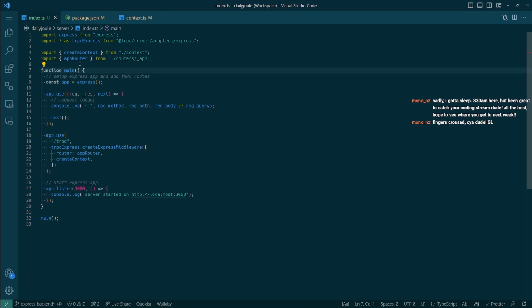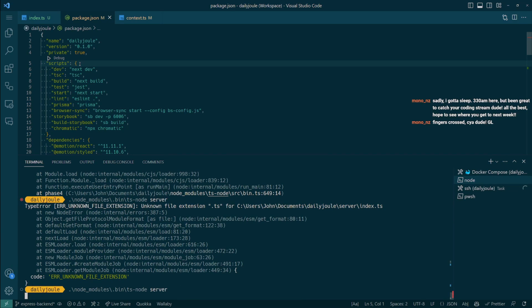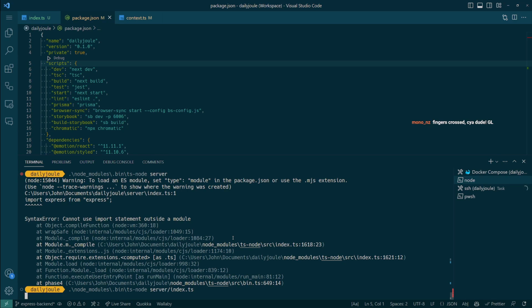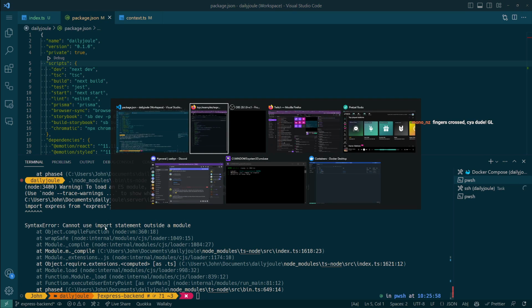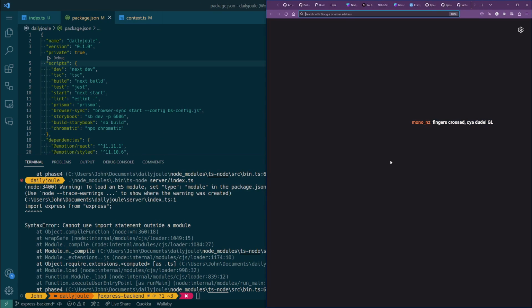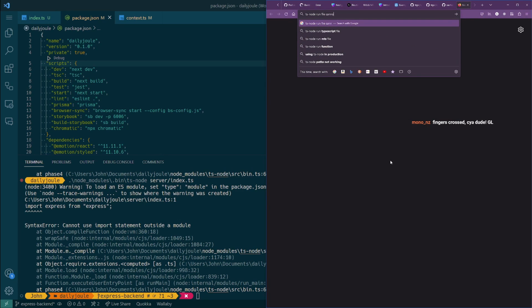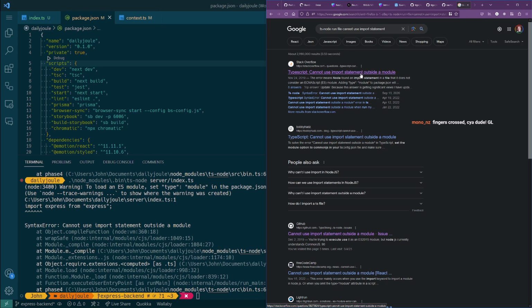Okay. First I have to remember how to actually make this work. It should not be so hard to run a file. Import statement. Hey, I've been here before.